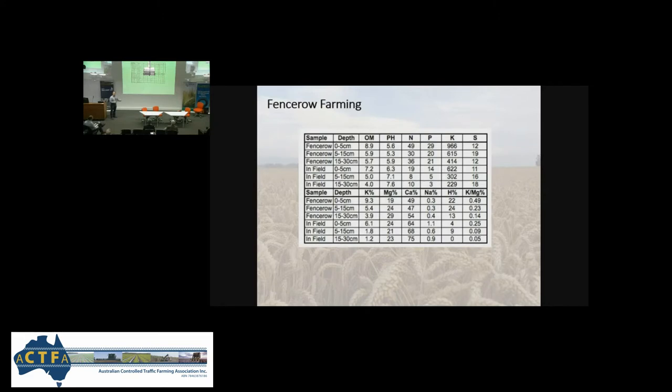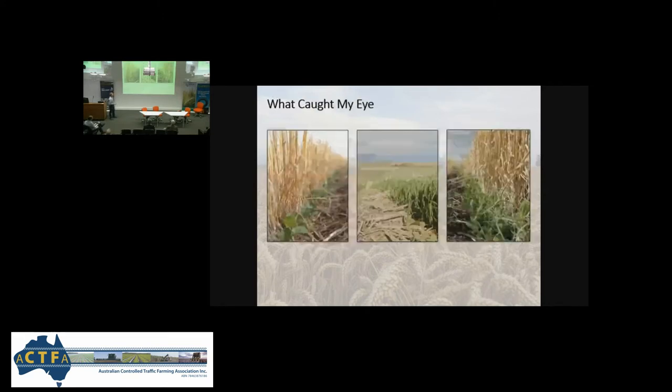When I was originally inter-row sowing, I found that between last year's stubble rows was probably the worst place to seed — the driest, hardest, hottest area in your field. If you want to find moisture even in a dry spring, you're going to find it right there under the stubble row, not between the rows. This is only 30 cm row spacing, and even in really dry conditions you'll almost always find moisture right there under last year's stubble.